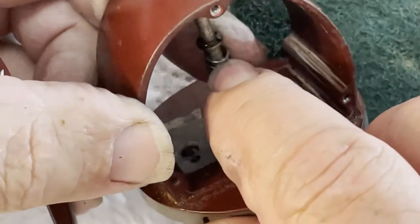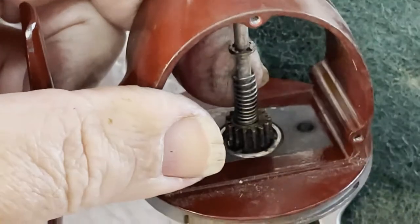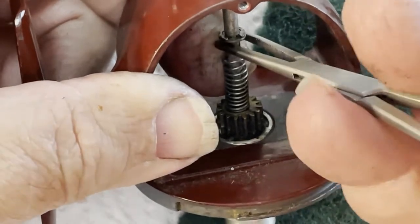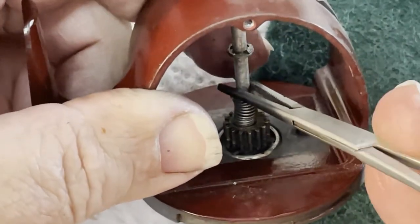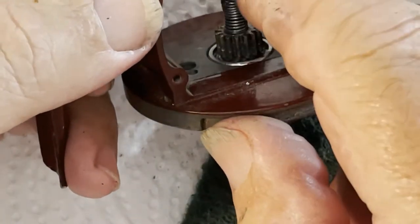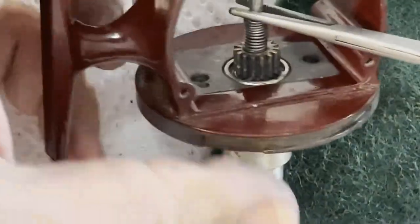All right, what we're going to do is slide this down. Now, this part, you don't have to worry quite so much about marring. And what I'm going to do is slide it down like this and then clamp it like that. Okay, once I've done that, I can come up here and see about taking that C-clip off.